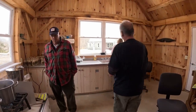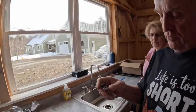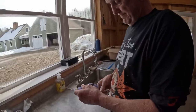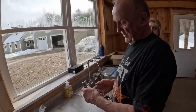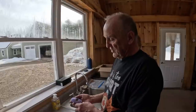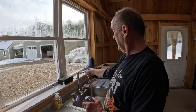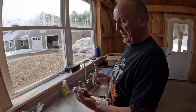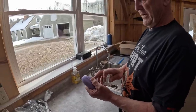And they give you a liquid that you calibrate the grader with. Is there a grade that people want? Well, to me, I like it all. If you're in Vermont, everybody likes delicate, they call it. So this is ready for a sample of syrup. We don't have any here. And we fill these little jars up with a sample, put them in here, and it will give us a number. And then on the back of this, it tells you what color it is by what number it comes up as.